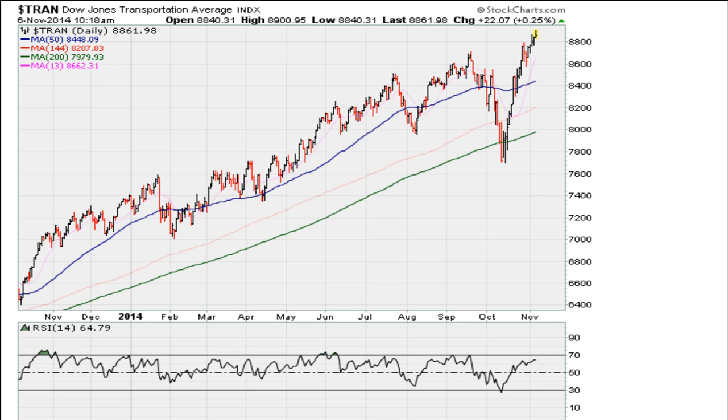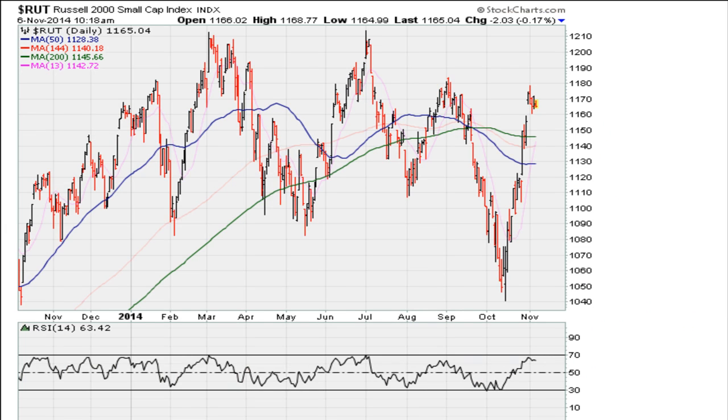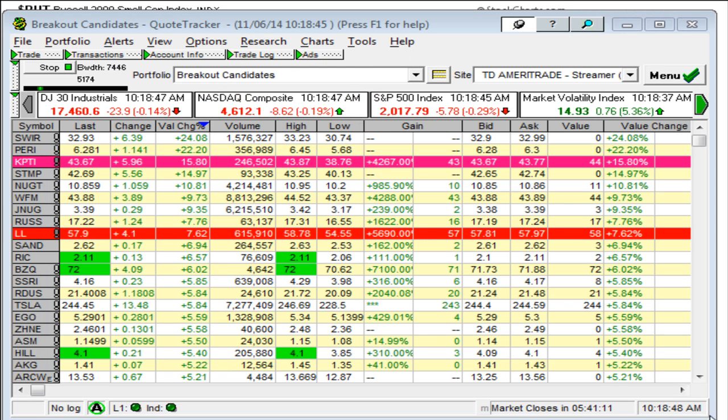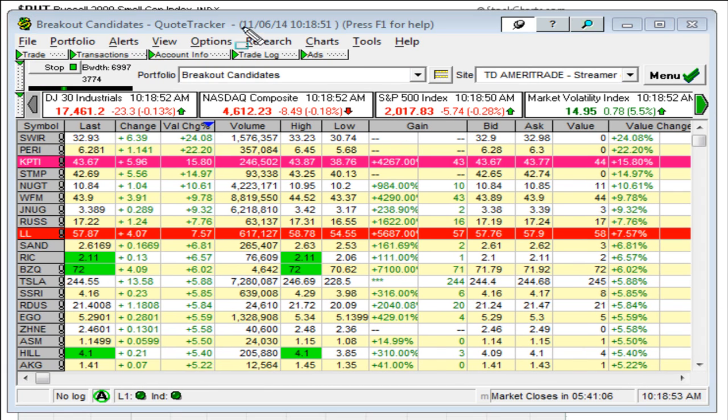Let's take a look at one more, which is the Russell. And just like the Dow, it is either going to give us a sell signal with a reversal right now in the next day or two by moving lower, or enough momentum to build above and trade in this general area. So we'll see which way it's going to pick. So this is a live market as of right now. Remember, this is just for the sake of the video having some relative information. This is November 6th, 2014, Dow trading in these levels, Nasdaq, S&P 500.